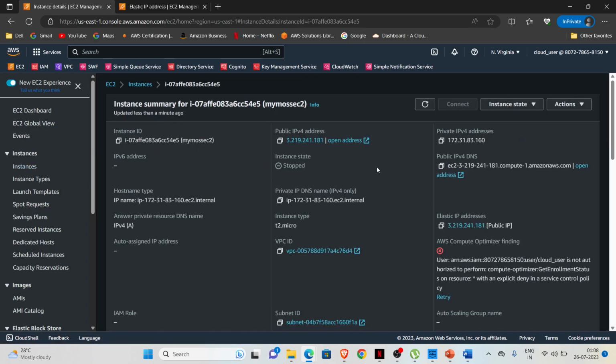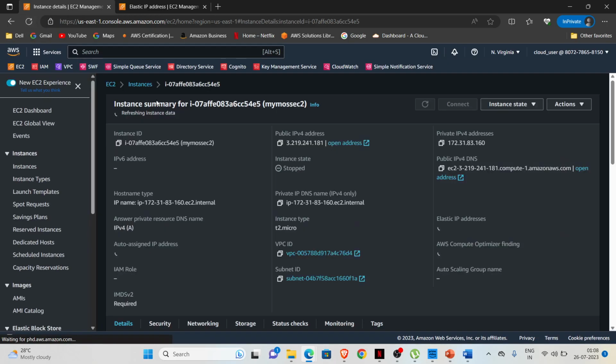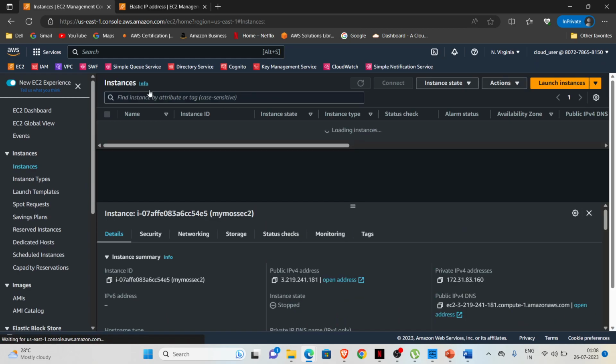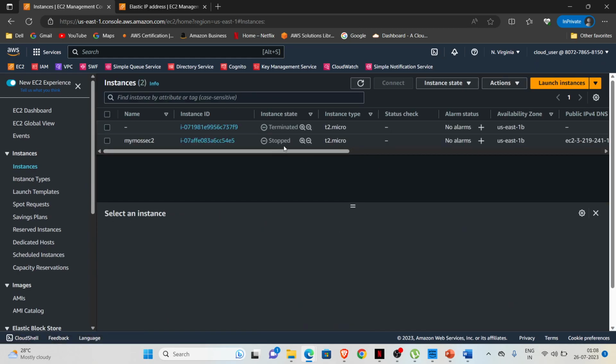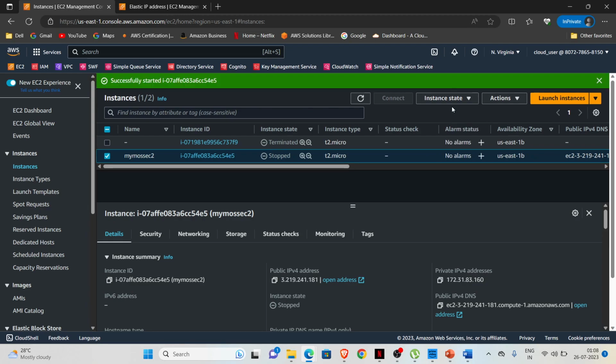Open it. You can see the public IP is still attached to it, right? So I can see it did not change, even though our EC2 instance is completely stopped, right? Now what we'll do is we will restart it again. Start this.